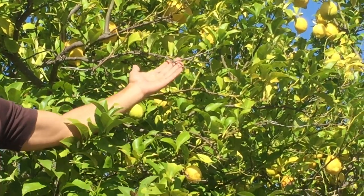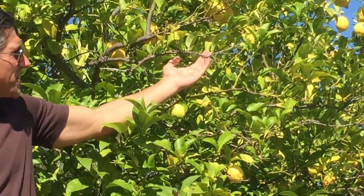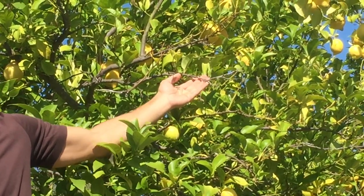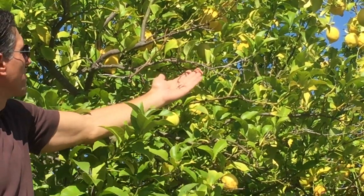This again is a good entryway for wood destroying organisms into your tree. And the other issue with dead wood is that it's actually consuming energy from the tree. You want to make sure that any dead wood is removed immediately once noticed.